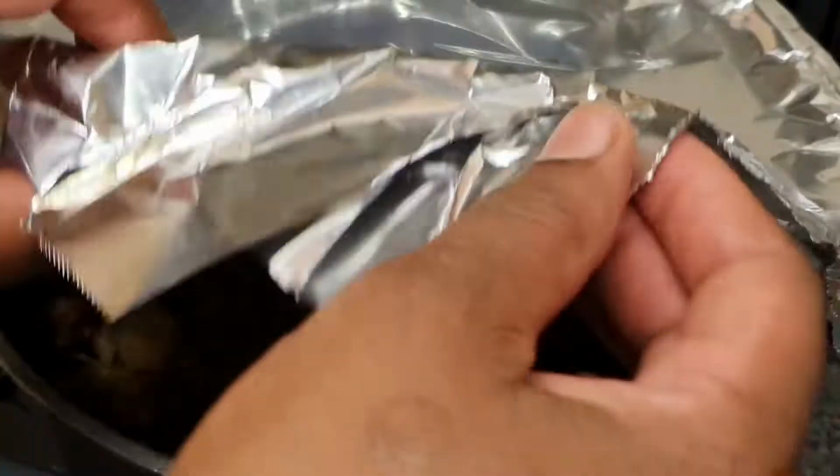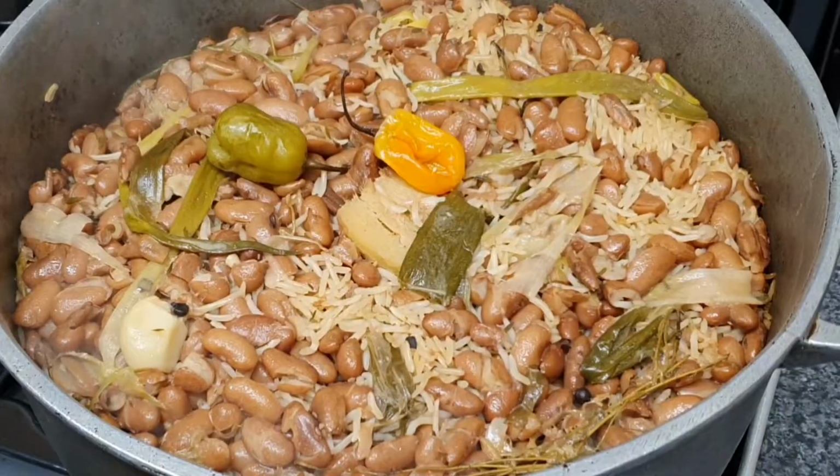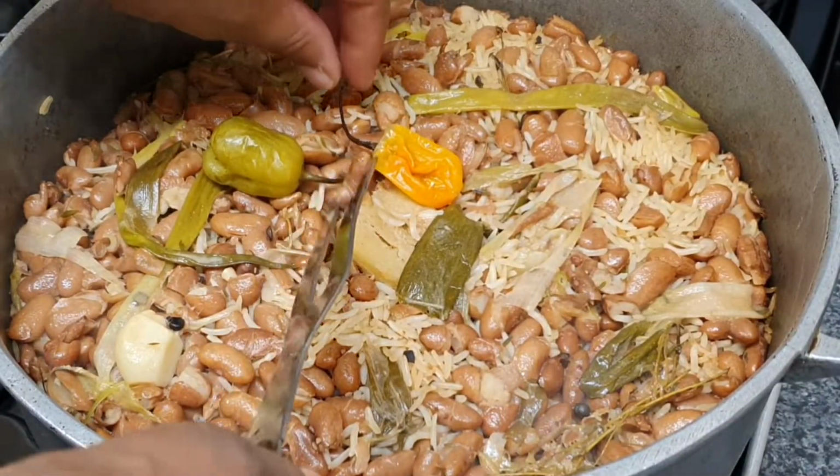Chicken just looks juicy. Now what I did with the juice from the chicken as well, I just strained it off and made a little gravy.